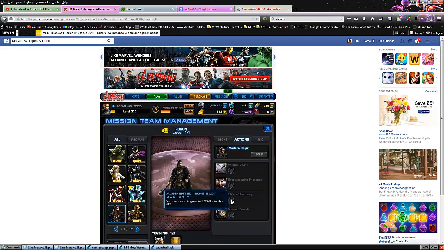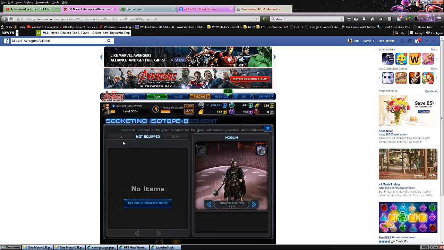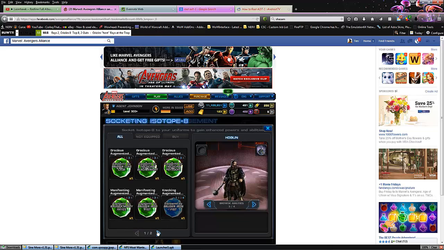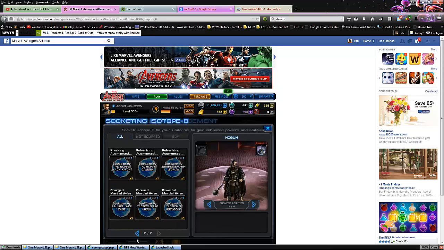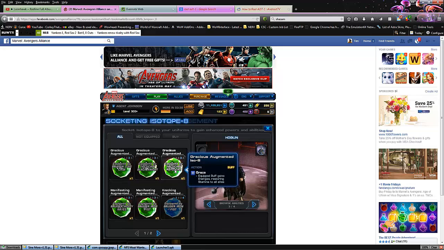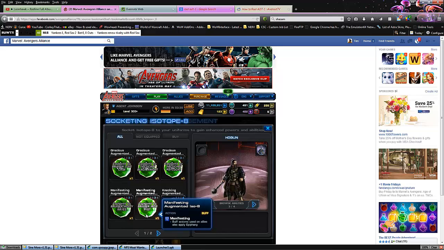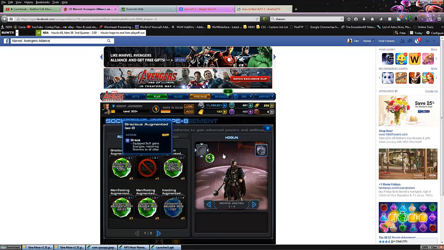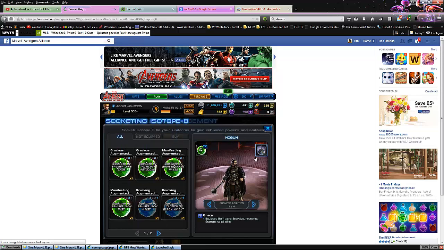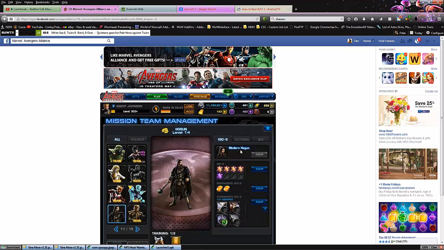Now, Elixir of Recovery is a buff and a heal. That's really solid. Because of it being a heal, that means you can actually apply the Rising Augmented on here. Heal actions used on allies also apply Rising Up. So that would give him Rising Up. But for now, our only options would be things like Gracious and Manifesting. I'm going to go ahead and steal a Gracious from the Black Knight, just for stamina purposes, but Rising would definitely be something worth looking into.